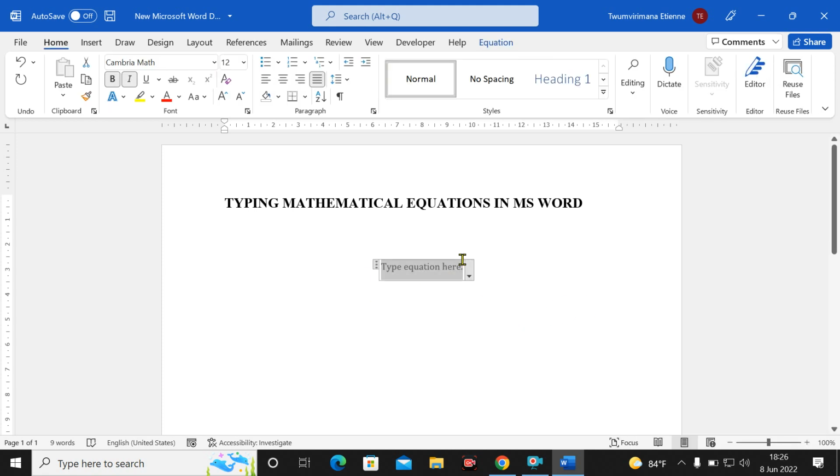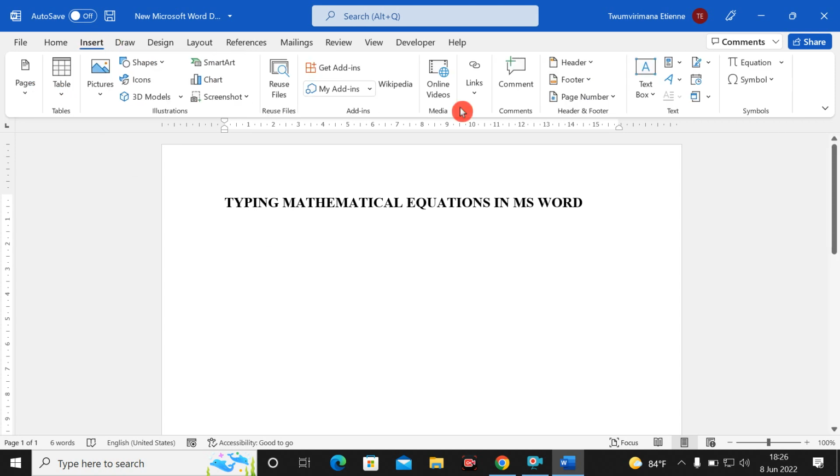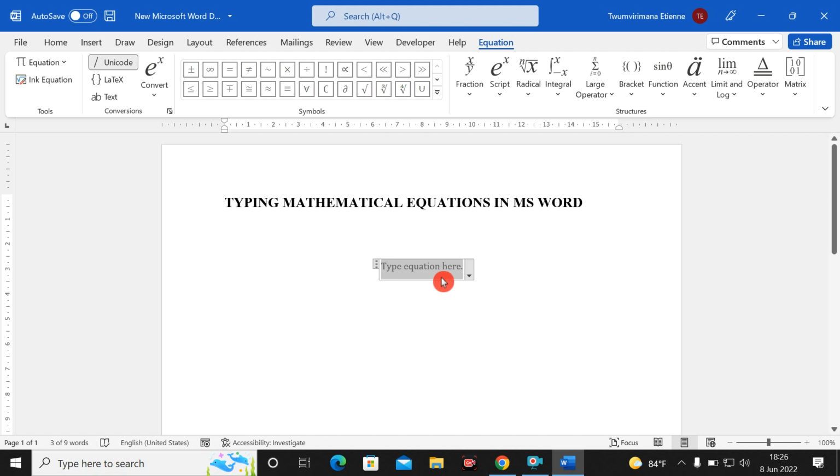Yeah, now guys, let's have some examples to see how we can use those equations. Let's, for example, type a kind of fraction. You see, you can say maybe you have 2x. This is mathematical x plus. On the keyboard, you just type the plus sign, plus key, and plus something. Just type maybe 24 over. Now let me type y. Plus 2, and you go there to put an equal sign, equal to something, maybe 34.